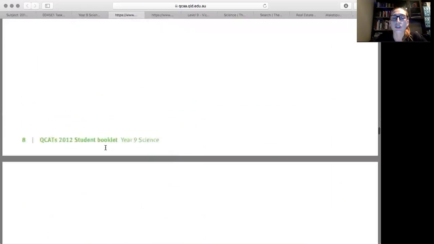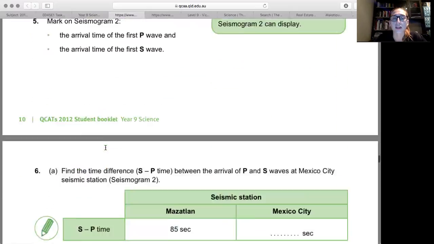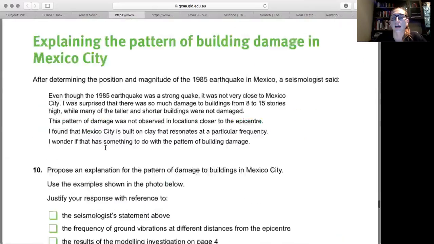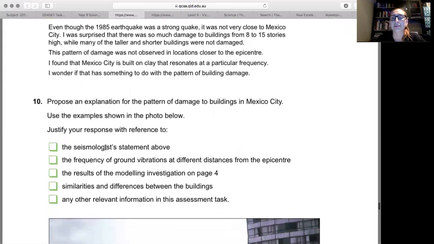The last question gives students an opportunity to elaborate and explain the differences between what they have found in the case study. So the similarities and differences between the buildings.